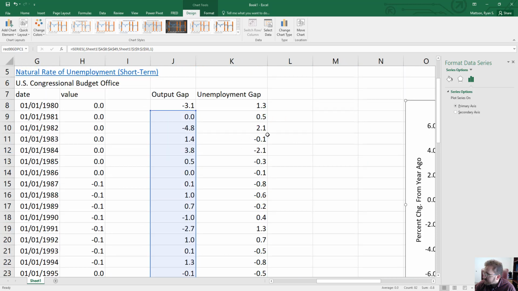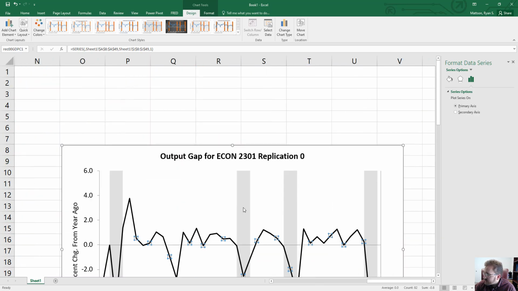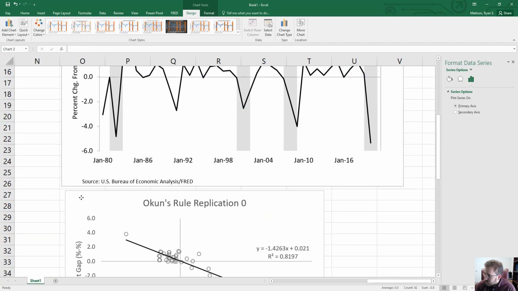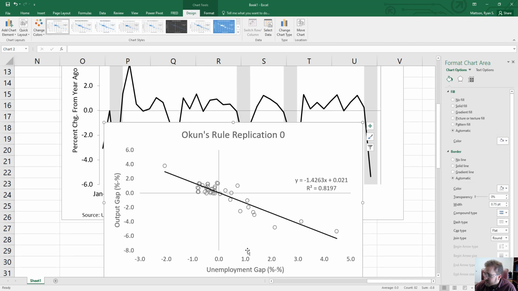And if you can understand then where all of this is coming from, and Fred moved my data again, so let me move that back so I can get my output gap time series back, so that we can then understand, all right, so if Arthur Okun, who worked in the Kennedy administration, is looking at this and he gets these unemployment figures, then he can make a judgment, because unemployment's monthly data, so that's nice. We can get that before the GDP data comes out. So if he's seeing higher unemployment, he can then go to the Kennedy administration and say, wow, we're probably looking at a contraction in real output.